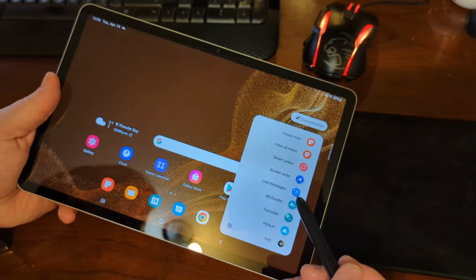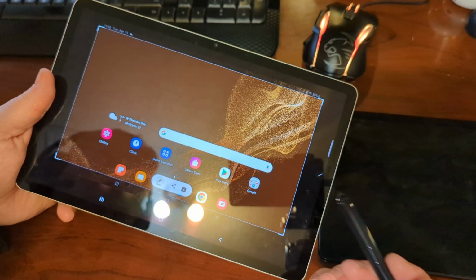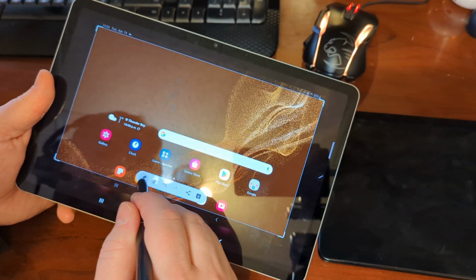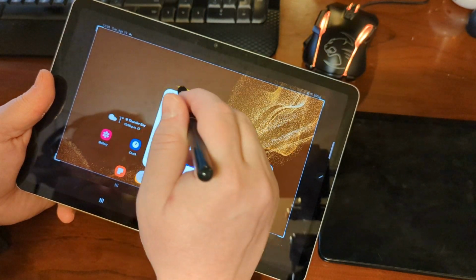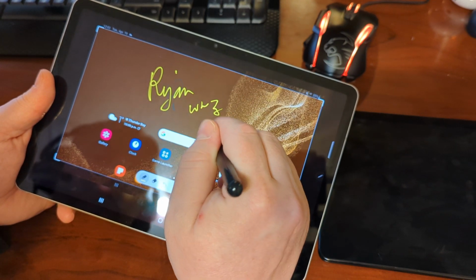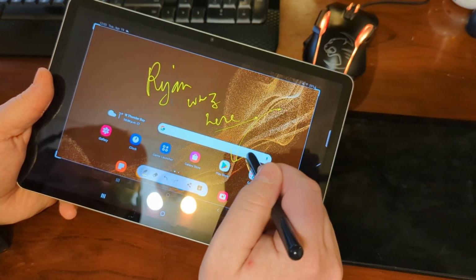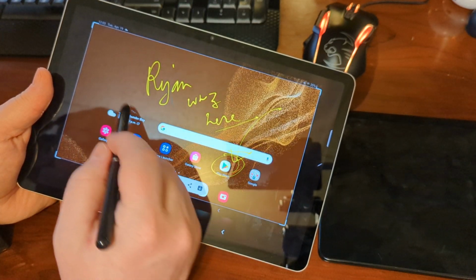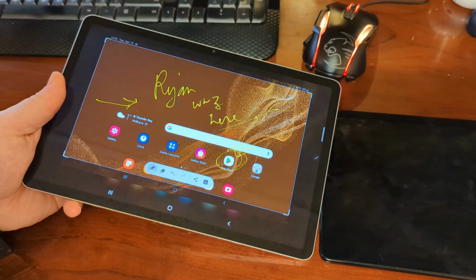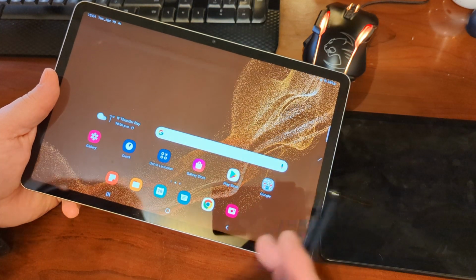And again, this really transforms the way you do things, so that when you can actually screen write, you take a picture of it and then you just write. Right? Let me see. Ryan was here. Right? So you can do that, or don't forget to change this icon or this way. I do this a lot if I have to send maps to people. It's a really neat little feature.